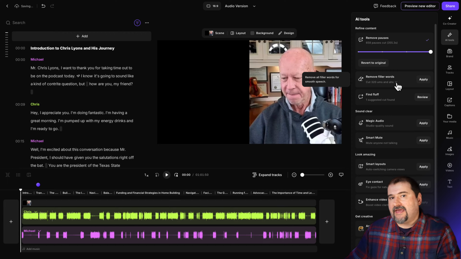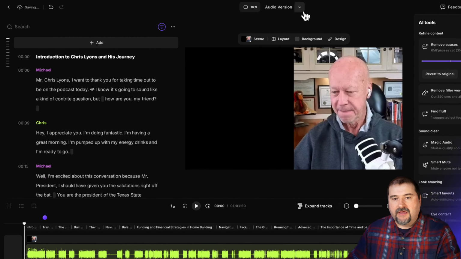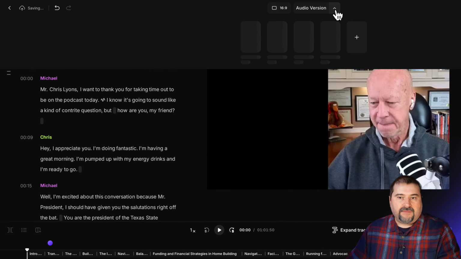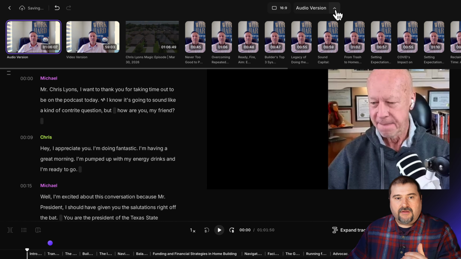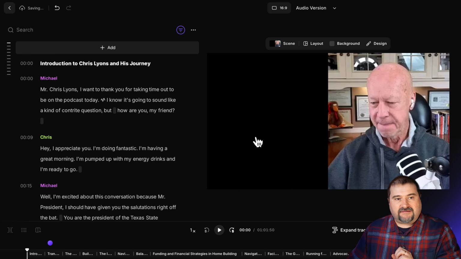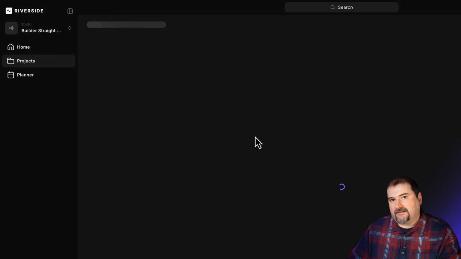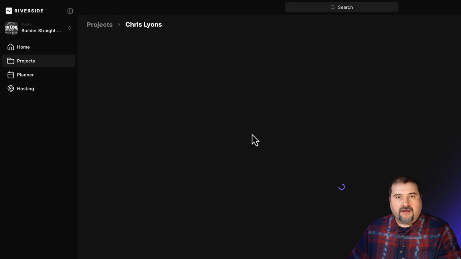If now I exit this area, and by the way, you can jump between these edits you made using the little arrow at the top, and you can see the drawer just open up with the two edits you've got right there at the top. You see the video version is there, the audio version is here, and I can jump to all the media clips that were created, like the magic clips and all those things. You can jump between them within the same project. But I can, again, click exit here on the little arrow, and I'm back in my edits tab, and I can see both of the edits showing up in here.